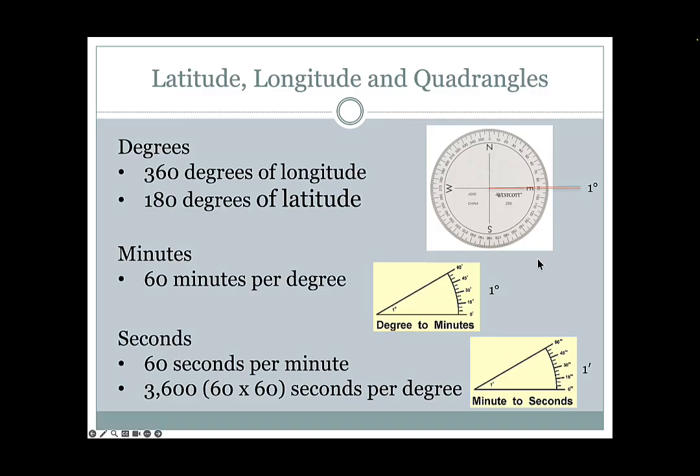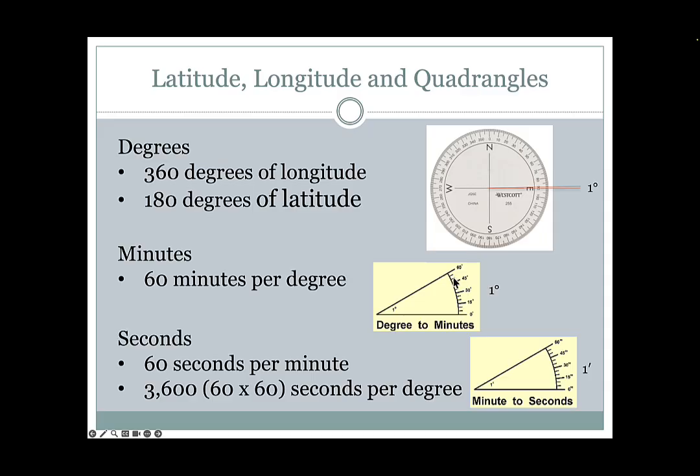And the way that they do that is very much like a clock works. If we think of a clock, we have hours, we have minutes, and then we have seconds. And hours are divided into 60 minutes, and minutes are divided into 60 seconds. We can do the same thing with a degree. So this degree here is highly exaggerated. It would really be this angle here, but we're just stretching it out so that we can see what 1 degree would look like. And then we're dividing that 1 degree into 60 minutes.